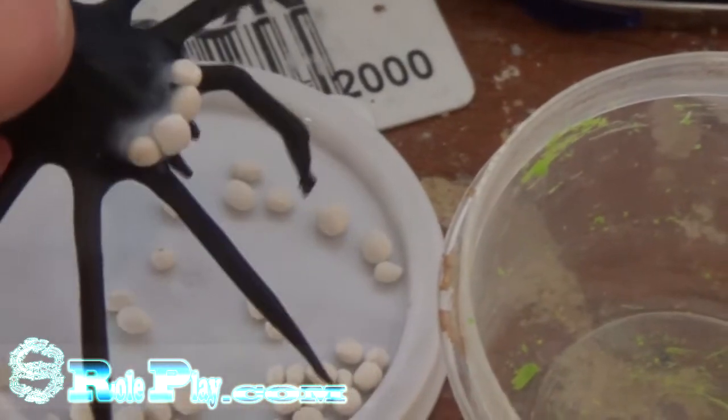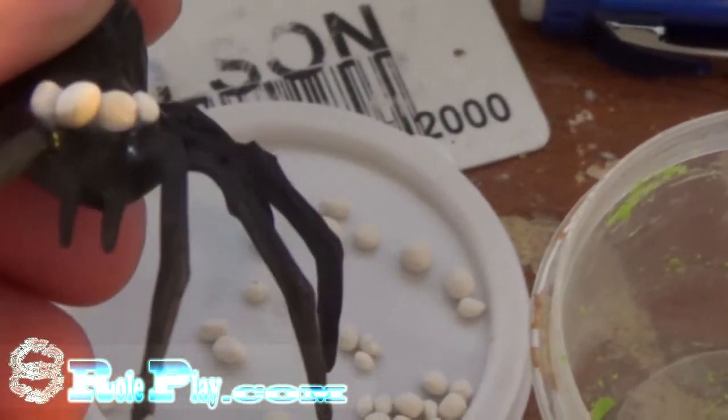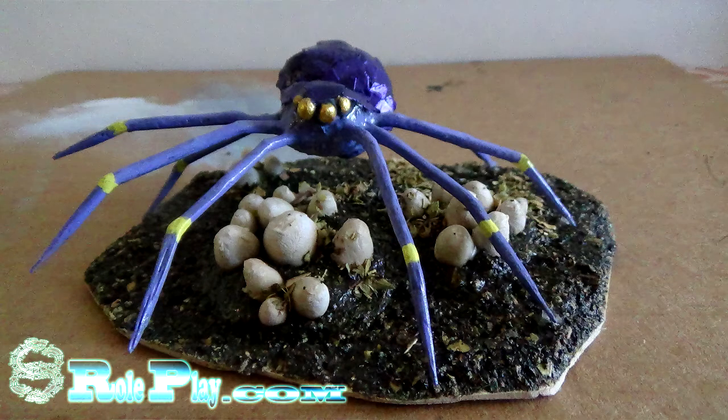The eyes are also different than Jacob Norman's eyes, because he happened to have some jewels that he glued on for the eyes. And though they look amazing, I didn't have any jewels. I don't know how easy or hard those jewels are for everyone else to get. So I decided to go with something a little bit easier: air dry clay. You can make as big or as little of an eye as you want — you simply take some clay, roll it up into a tiny little ball, put it to the side, and let it dry. It's the same way I did the eggs on the armored spider. That's how I make the eyes — that's basically the only difference between his spider and mine.